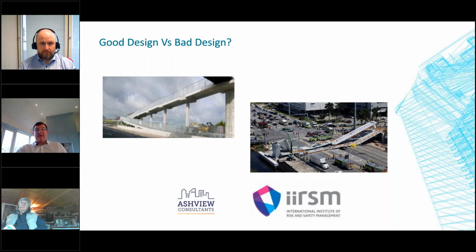We've put up a couple of examples of good design versus bad design, and a couple of pictures there are just typical of your precast off-site construction. On the left-hand side is a pedestrian bridge we were involved in, which was at a major intersection. That bridge actually returns across the major intersection and back down the other side. And obviously, a lot of restrictions around traffic, high volumes, main tributaries into the city. So obviously lifting, moving the machinery, restraints, the off-site construction process, the scheduling, are all major parts we had to consider when delivering that project. And as well as that, keep all the live tributaries into the city moving.